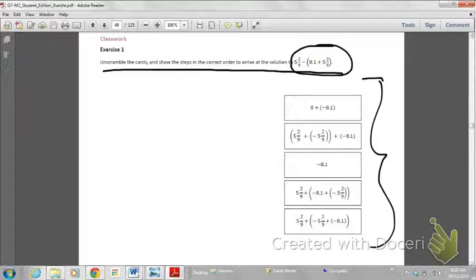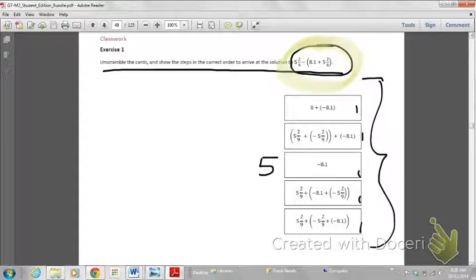But anyway, what you're going to do here, in your binder, just go ahead and put numbers. So we have 1, 2, 3, 4, 5 different steps. Okay, so here's where you're starting from. Then you're going to label them 1, 2, 3, 4, 5 right next to them. We have a good idea of what the last step is, and that's this one here, which is the answer. So that's 5. So go ahead and label each of those that are left 1, 2, 3, and 4, and come on back and we'll do it together.